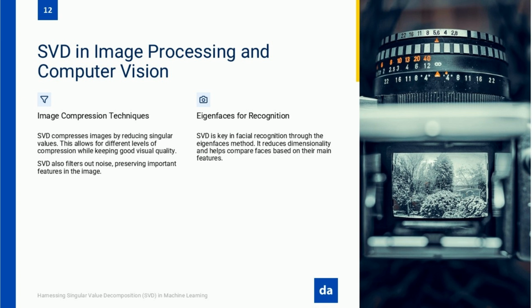This same property makes SVD extraordinarily effective for image denoising. When random noise corrupts an image, it distributes across all singular values rather than concentrating in the largest ones. By applying truncated SVD, we can effectively filter out this noise while preserving the essential structure of the image. The technique works by decomposing the noisy image, discarding the smaller singular values likely to represent noise, and reconstructing the image using only the larger values that capture meaningful features. The result is a cleaner image that retains its important visual characteristics.